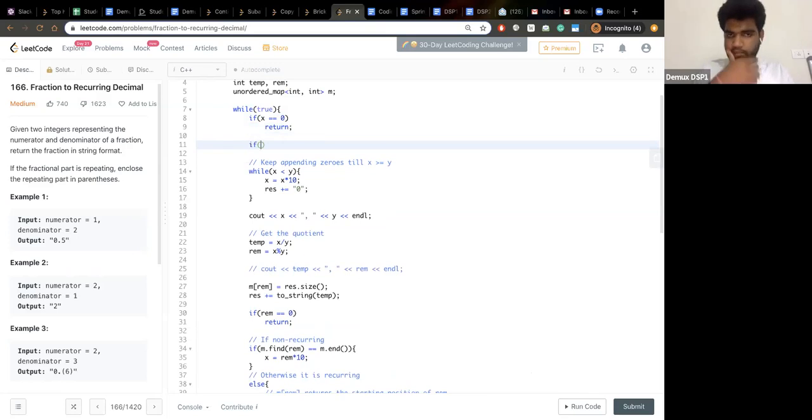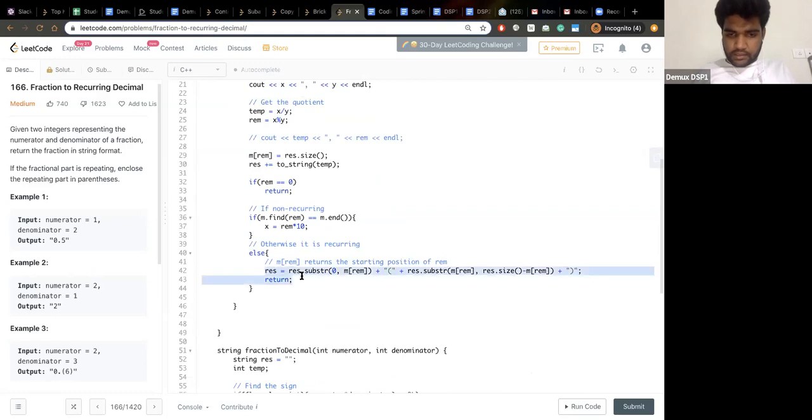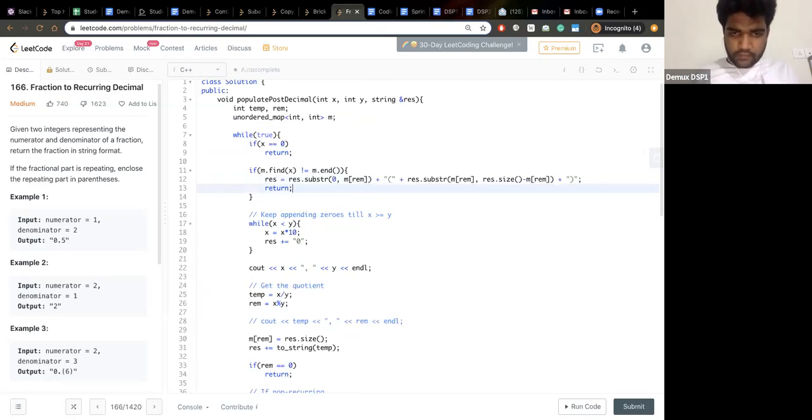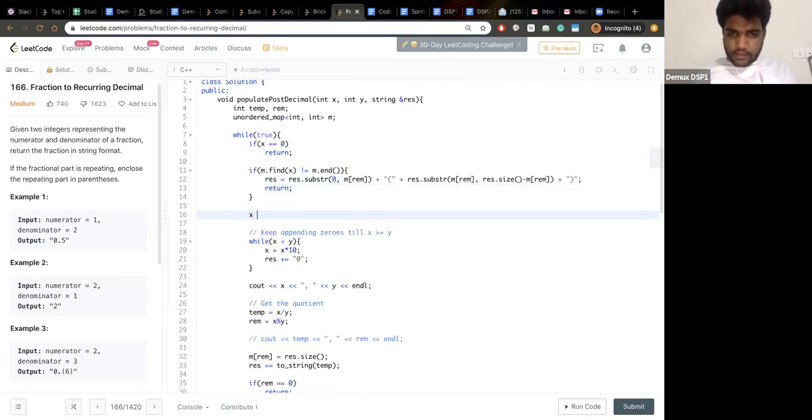If I get an x which basically exists, then I can construct this and return. Let's just say this code is fine for now. We will come back if this code is not right. Otherwise, now I know that this will be all x.